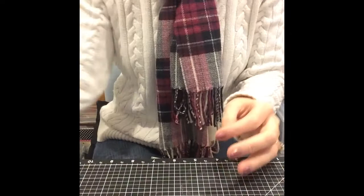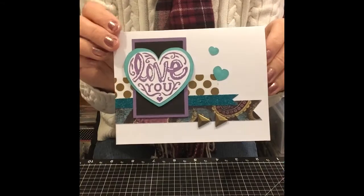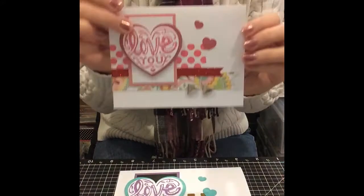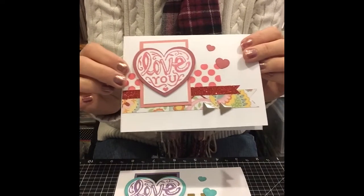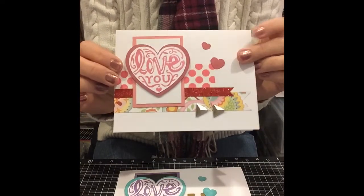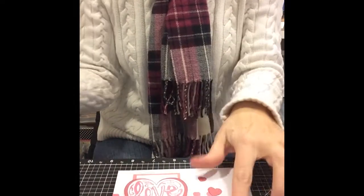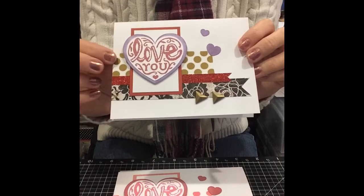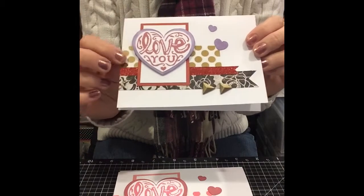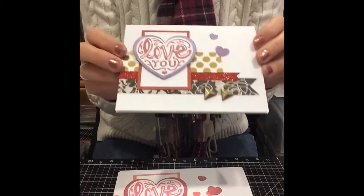I did some different versions using some of the other papers. This one uses the Laughing Lola papers and I really like those colors. This one uses the pink polka dot washi that was in the holiday gift guide — so if you guys have that laying around, this is a great way to use that. And then one more — this was with the Chantilly paper. And then this one has the Four Always paper, which has little gold flecks in the papers, so it goes really nicely with the new gold polka dot washi. Highly, highly recommend them together.